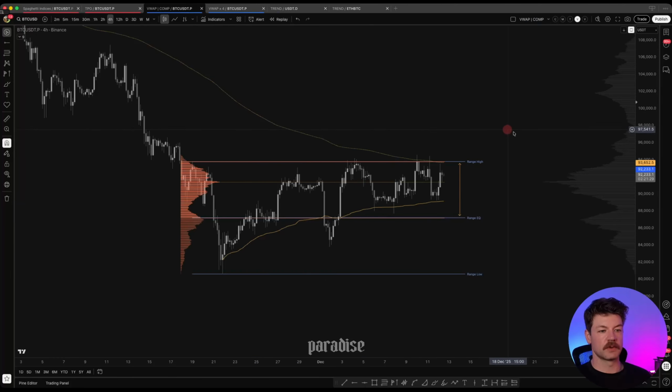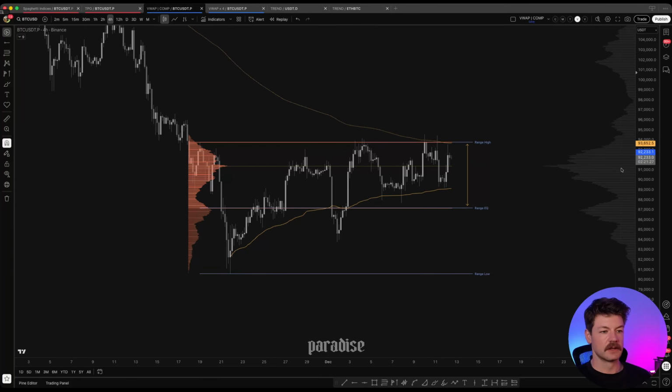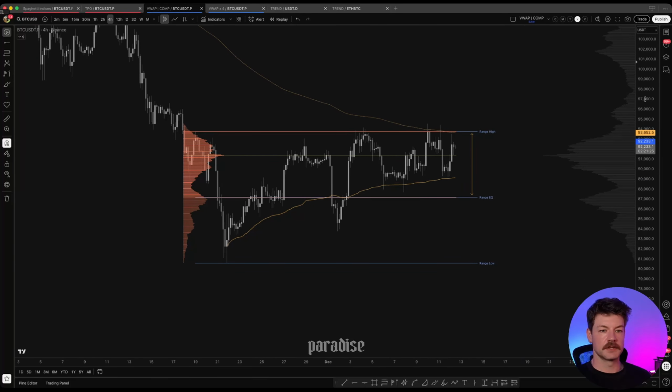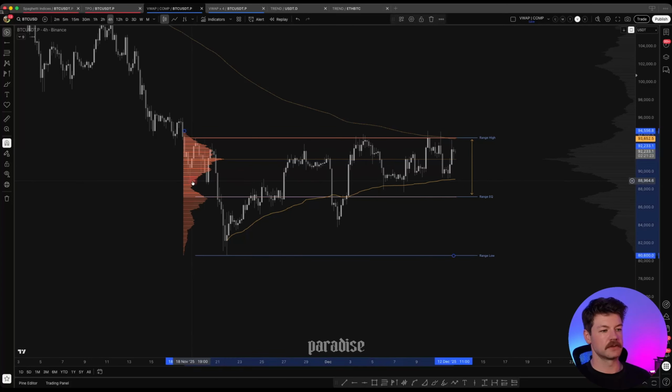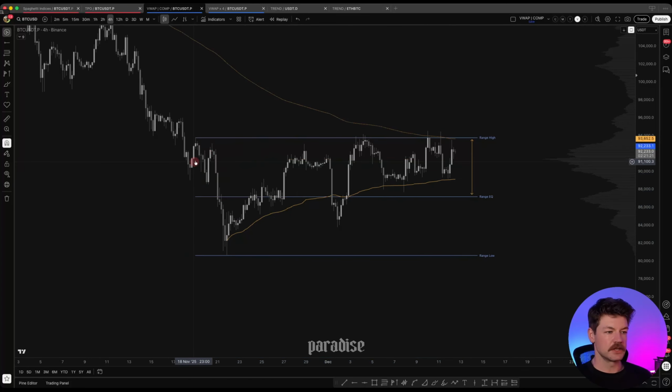All right, over to BTC, what I was discussing at the beginning of the video. It's a fairly interesting chart when you pull it back to a range and pull it back to value. So I'll get rid of the value area for a sec. You can see from the range high to the range low, this is the range we're having, right? We came up, we front ran it, we came down, we swept under the range EQ, we got back above, tested it, sold off, tested it, sold off, tested it, sold off.